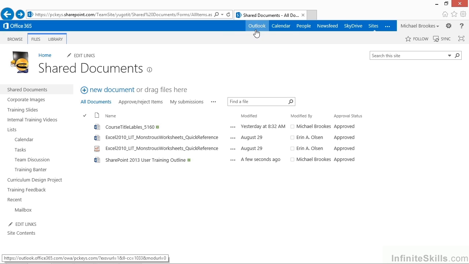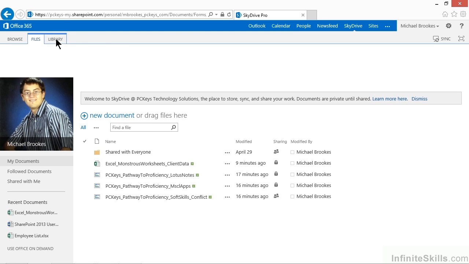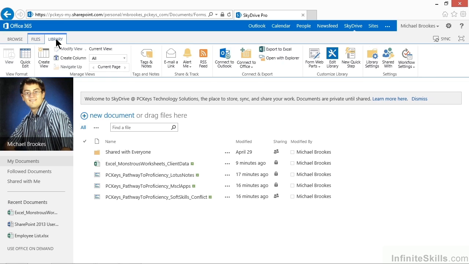Also at the top of your screen is the SharePoint toolbar. This is what gives you access to the different elements or components of SharePoint, especially if you're using the Office 365 features. One of the options near the right-hand side is the SkyDrive itself. And if you give that a click or a tap, it'll take you to your personal SkyDrive. Now, I want you to look carefully at this screen because it's an awful lot like SharePoint. Mine says Office 365 because we're running this particular demonstration through a subscription account. But at the top, we have the same ribbon with Browse, Files, and Library, just like you've seen everywhere else.